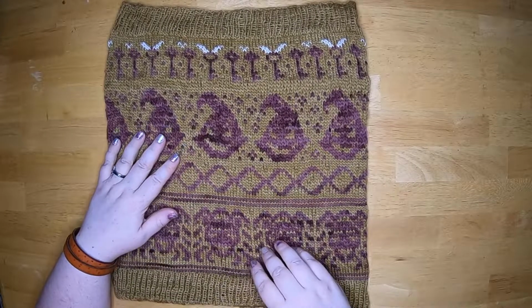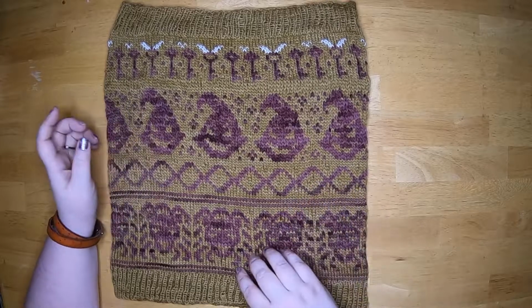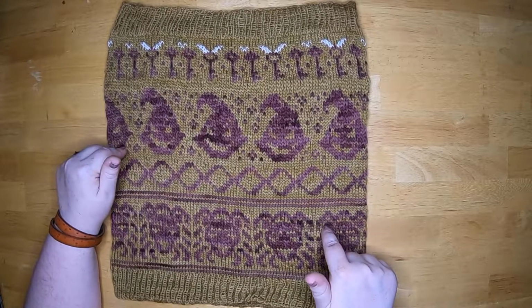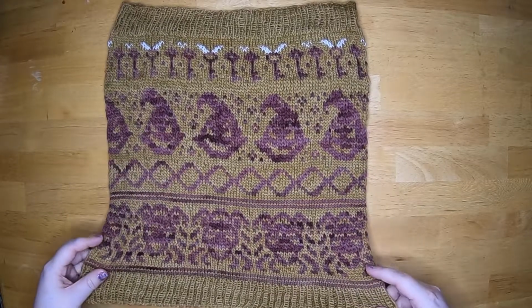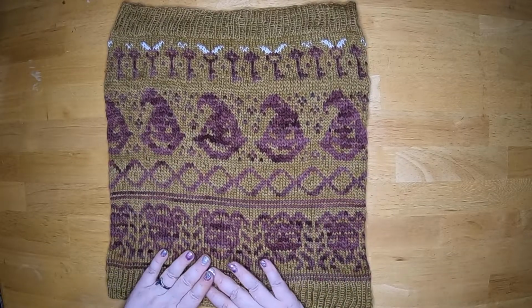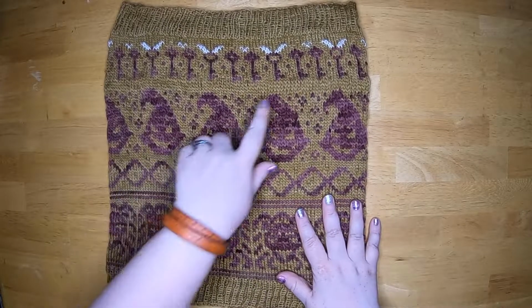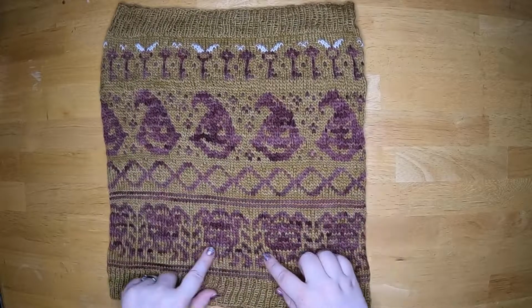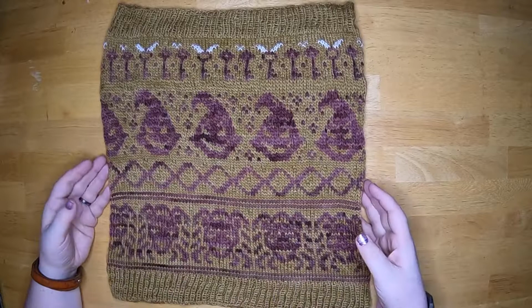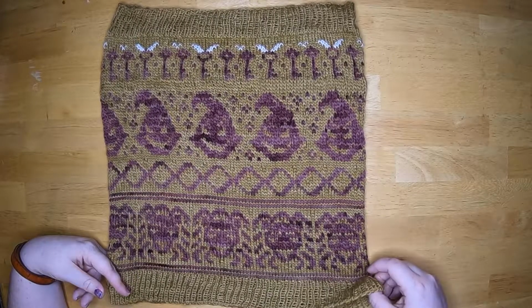This is my Gryffindor Pride Cowl by Meghan Regan, also known as Bad Wolf Girls Knits. She'll be linked below. This is one of 4 cowls she designed in house themes for Hogwarts. They've got little keys, flying keys, sorting hats, and lions.